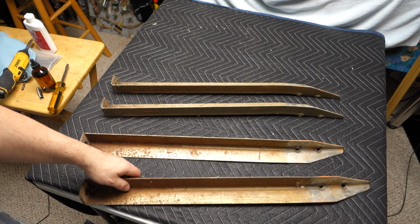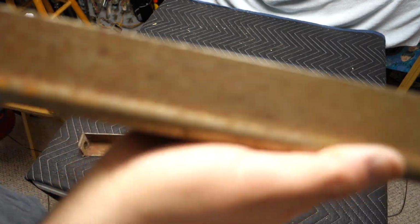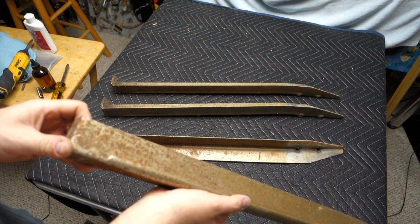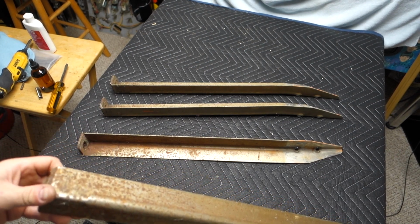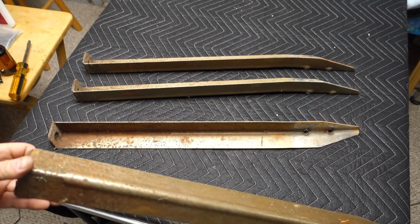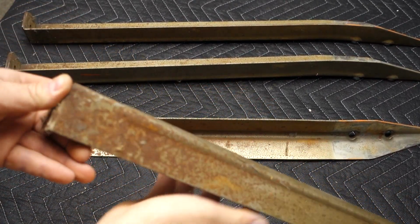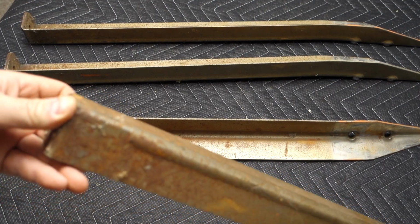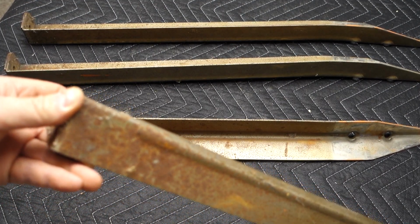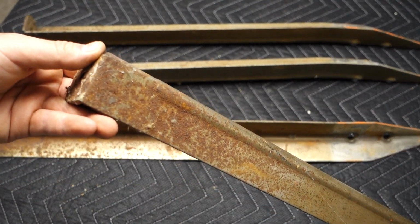Today we are going to talk about pinball leg rust and how to remove it. I'm going to zoom in on these so I want you to see actually how bad the rust is on these. Let's put you on manual focus. There we go.